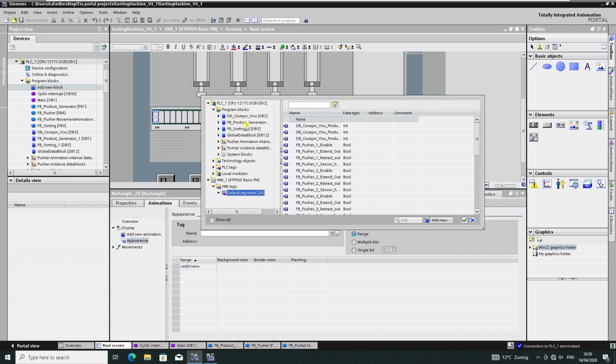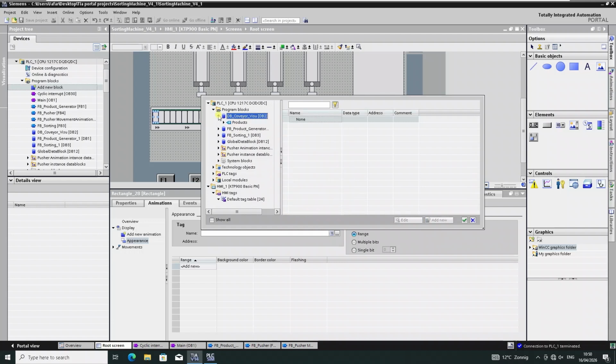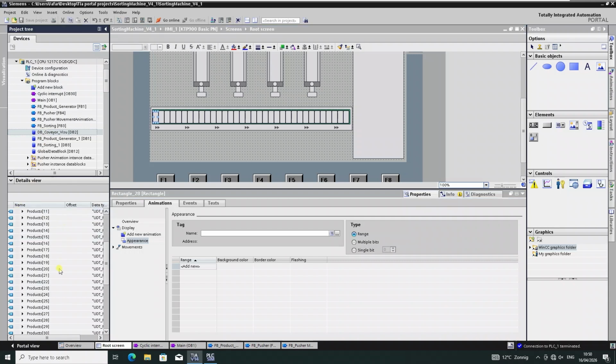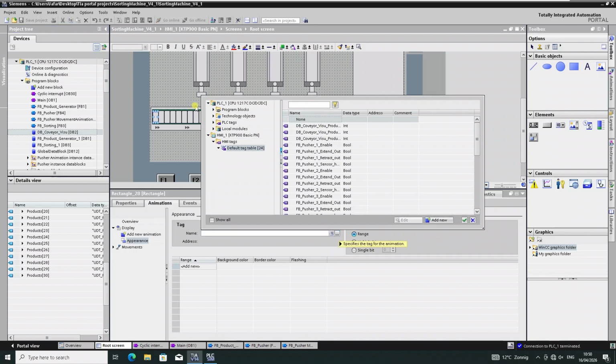Let me show you. This is the conveyor visual, and we have products here, like 30 products, and this is the same global data block we have already prepared here. It has 30 products, and we are going to connect each product to each box.